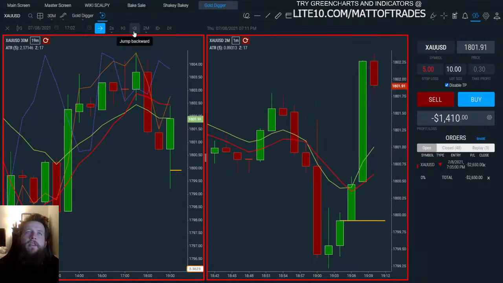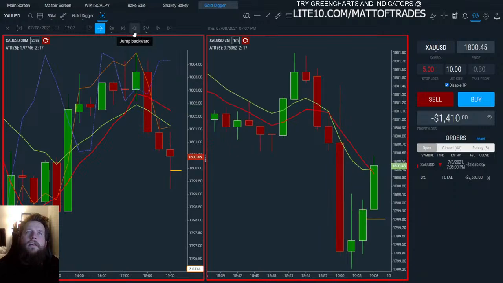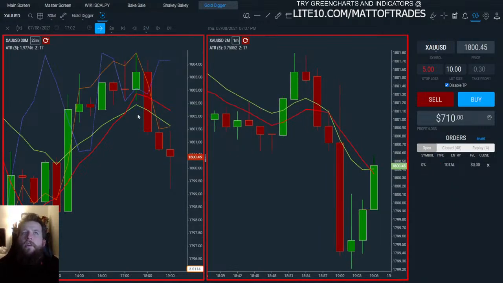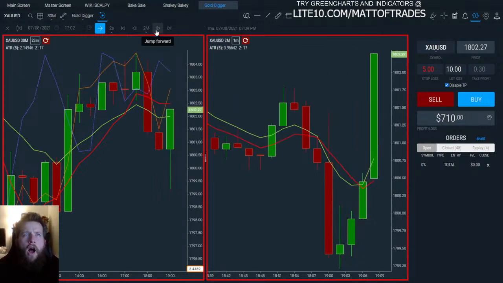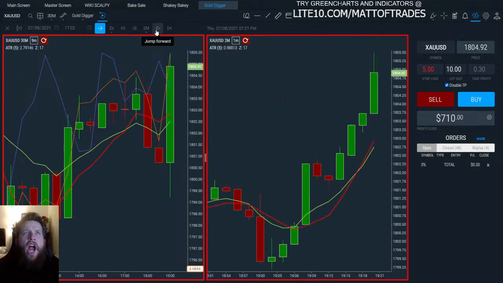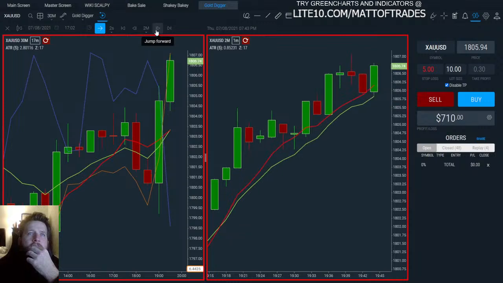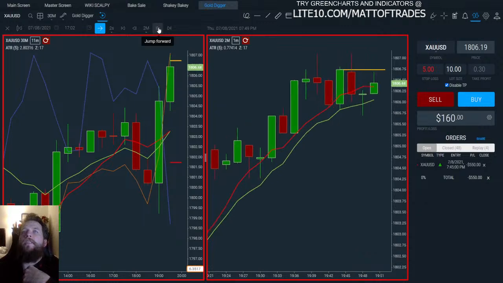Okay, hang on. Right here, thin orange facing them the wrong way. Alright, now we're waiting for orange to point down, unless green crosses right there, which it does. Take a buy.